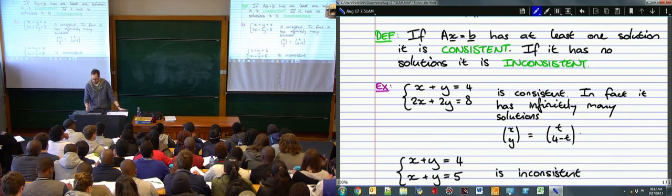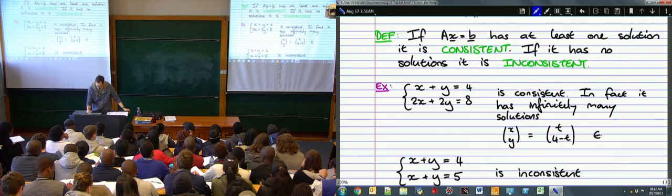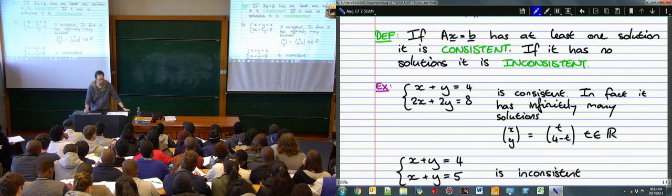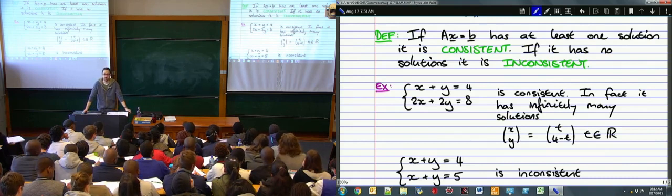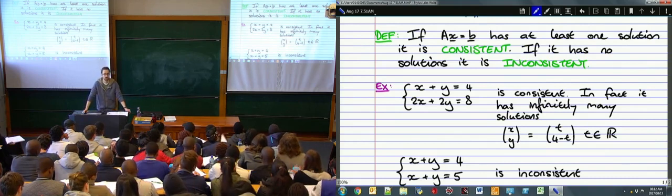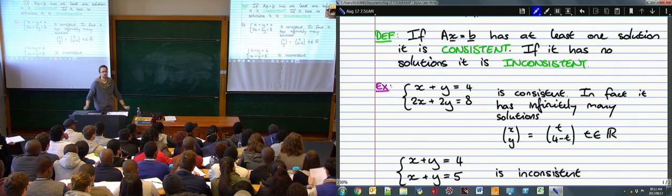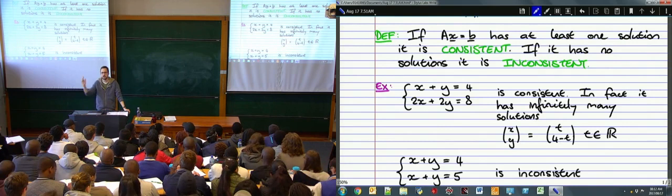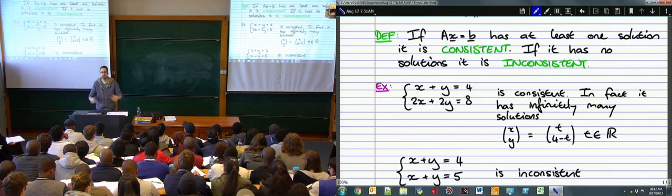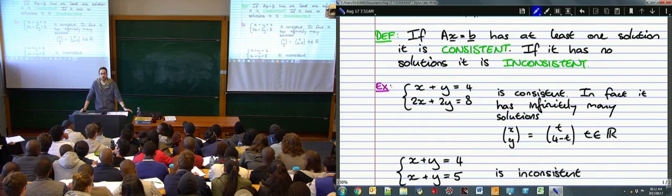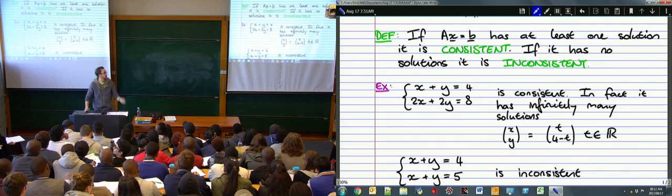What do you mean single value of solutions? No, I mean, I could take, for example, x is equal to 1 and y is equal to 3. x is equal to 2, y is equal to 2. They're two solutions. Sorry, we don't have any seats. You'll have to go to Menzies 10. Or x is equal to minus 5, y is equal to 9. Any of those combinations will work. So there are an infinite number of combinations for x and y which work. All right.